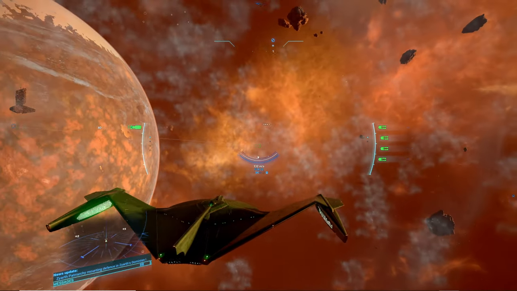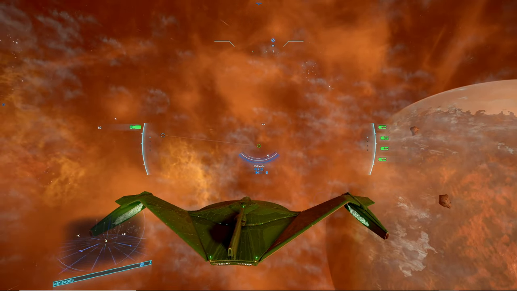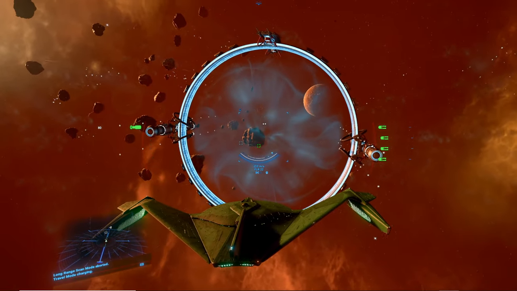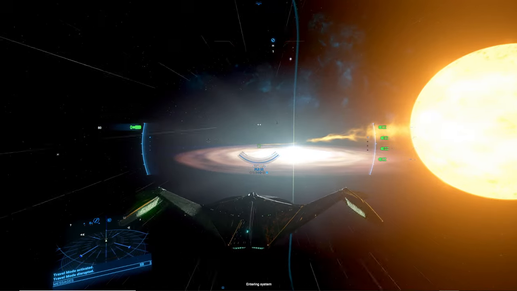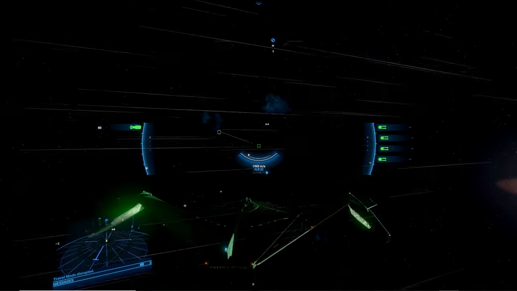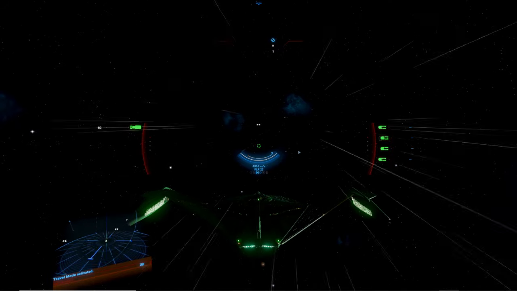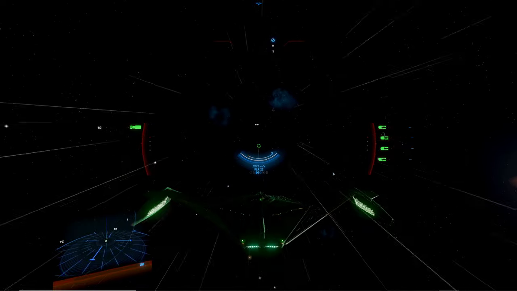Damn, look at all those wrecks. Back when we're not in our only ship. A bunch of stations over there. The gate is over there as well. Very spread out systems.